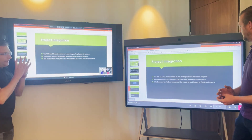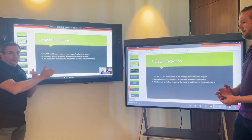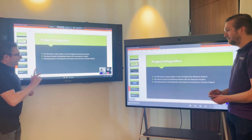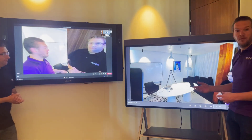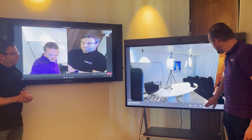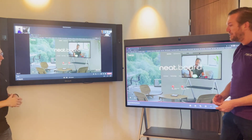I can step through my PowerPoint and the receiving end can see that. If you upload the PowerPoint in advance, on the Neat Board — because it's a touchscreen — you can advance slides using PowerPoint Live, which everyone encourages now. You get left and right buttons to toggle through the slides. From the Neat Board side, you share content wirelessly or via HDMI cable from your laptop simply — I have a laptop connected through HDMI right now, sharing a website into the meeting, visible on the Surface Hub pairing.